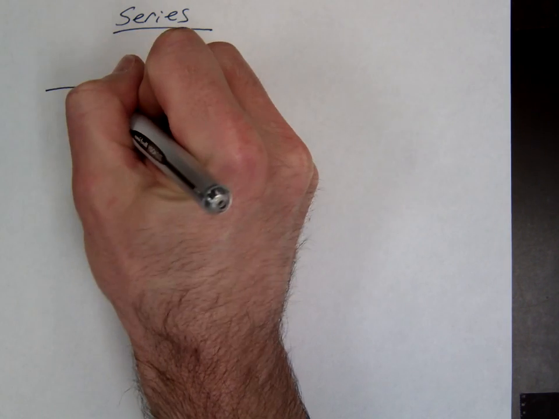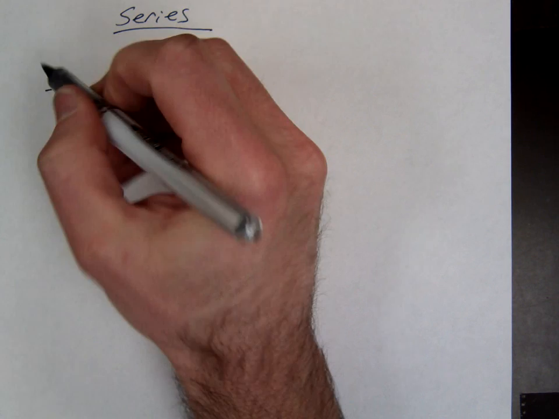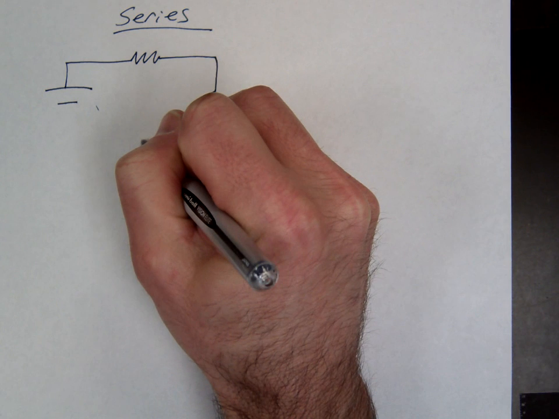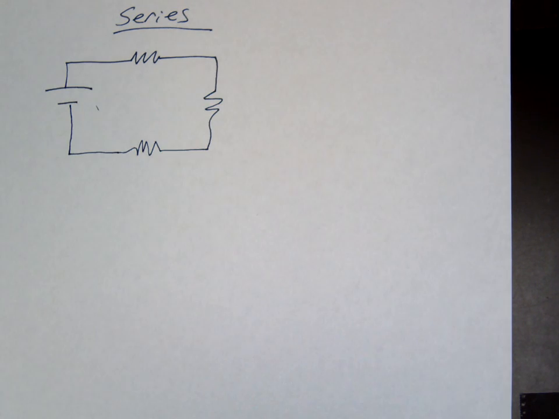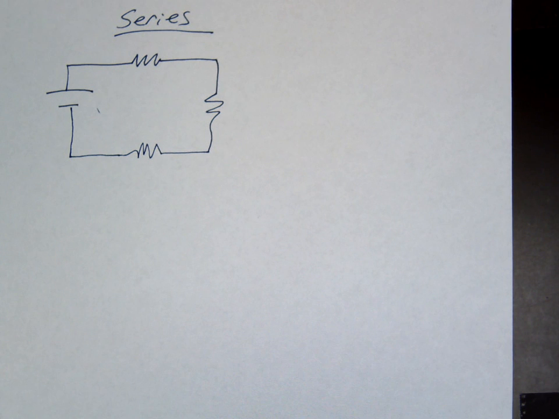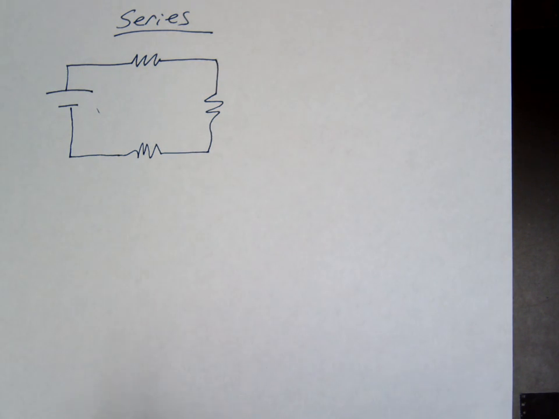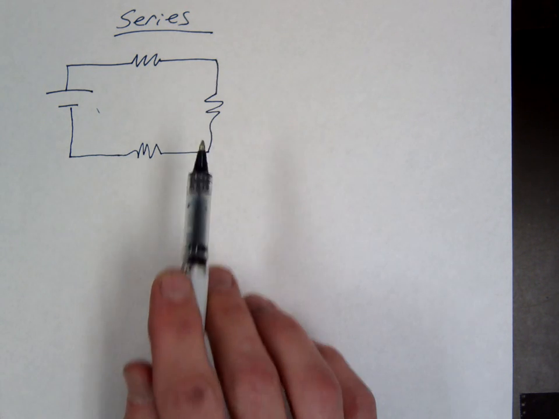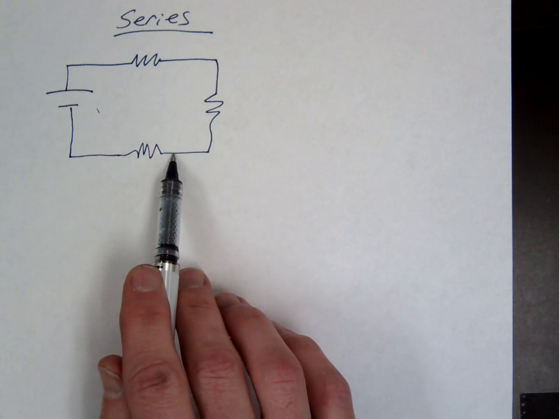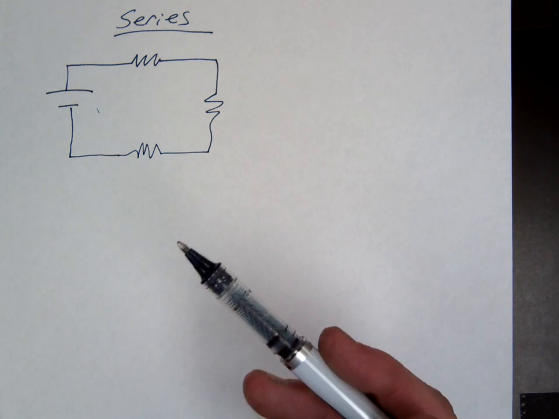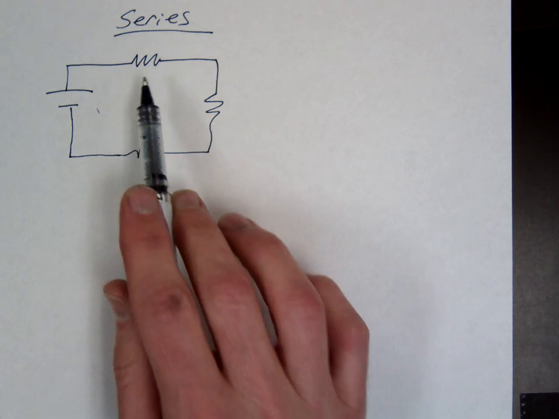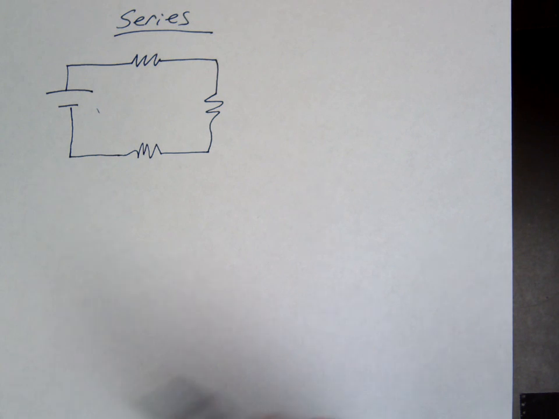A series circuit looks like this. You take your battery, you hook it up to a resistor, another resistor, third resistor, something like this. The key with the series circuit is that these resistors are one right after each other. They come right after each other. Think of the word series like a TV series. You would watch episodes one right after each other. That's what we mean by something that's in series.